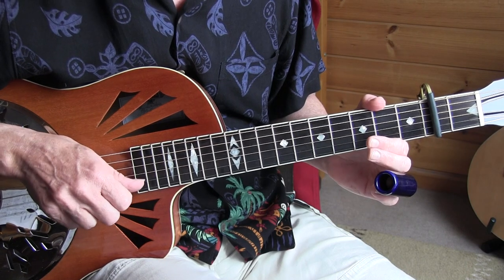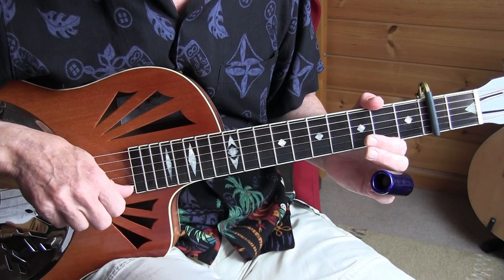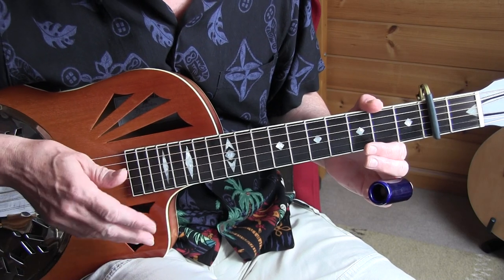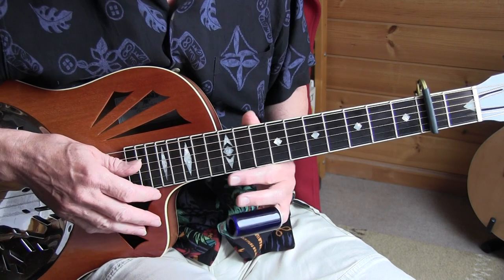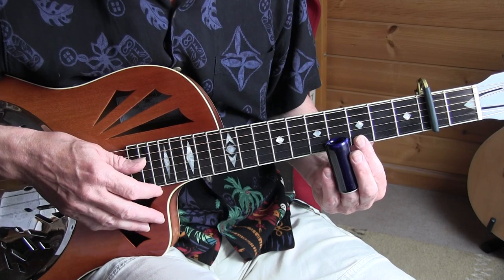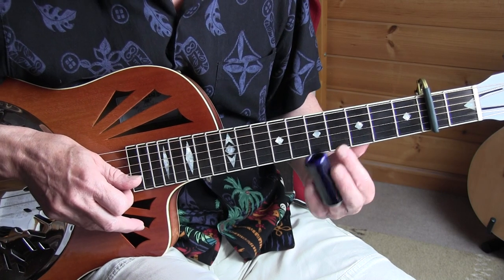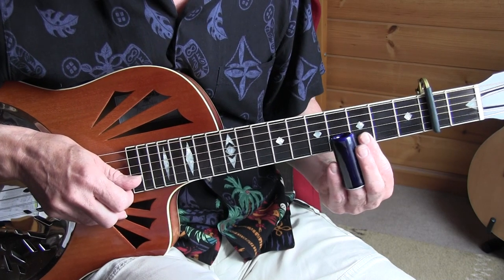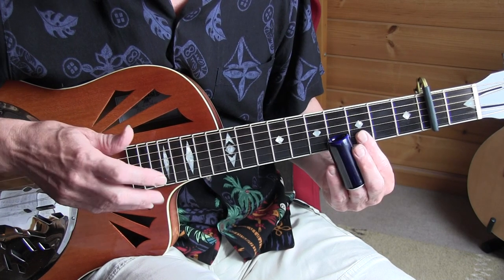If you listen to the recordings of Blind Willie Johnson, all his slide pieces are in open D tuning. He was blind, he couldn't see whether he went between the 3rd and the 4th fret or just above the 4th fret. So he's definitely playing in between the 2 frets. It's more bluesy.